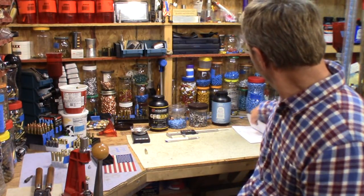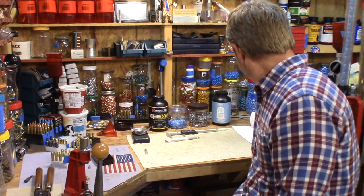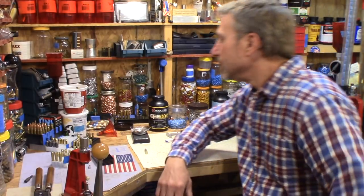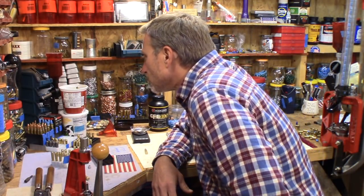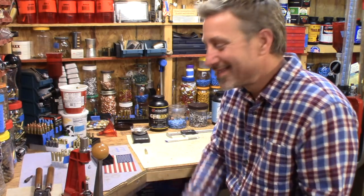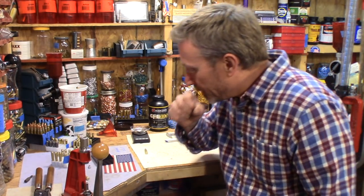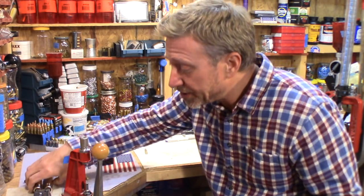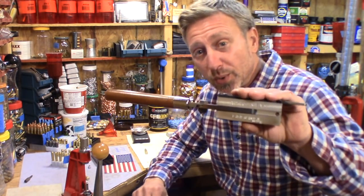So what was it? Oh darn. Yeah, 1725 is what I got out of my 160 grain lead mold bullet, and with this one it's 1824, 99 feet per second. So I'm still just really stoked with this mold.